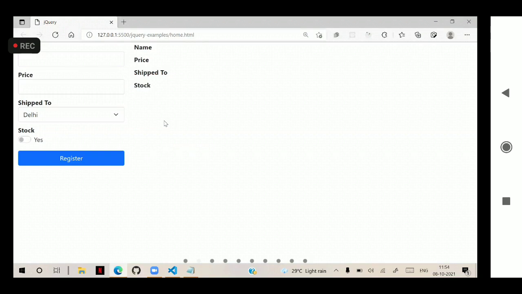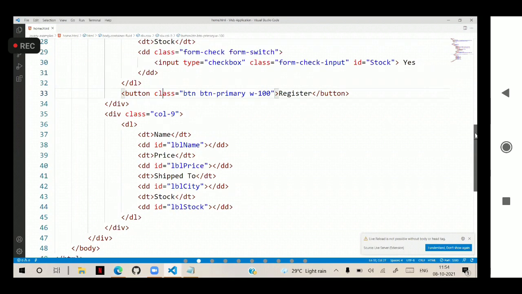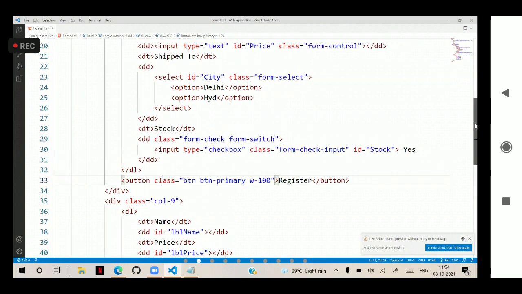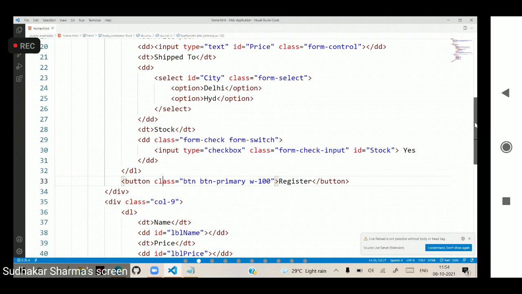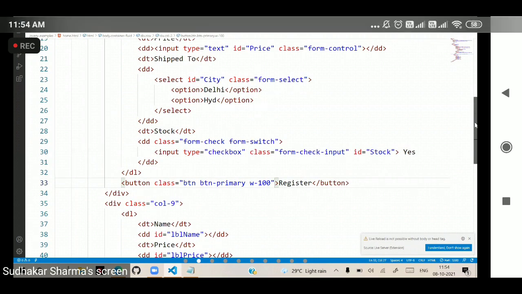How this is managed in jQuery, now you have to see. Now we need to write everything on button click. Earlier, for button click, you see this is the button. Currently I have only one button, so even if it is not having an ID, we don't care.